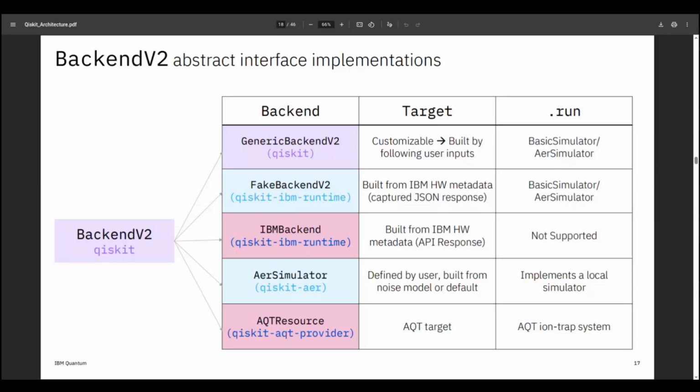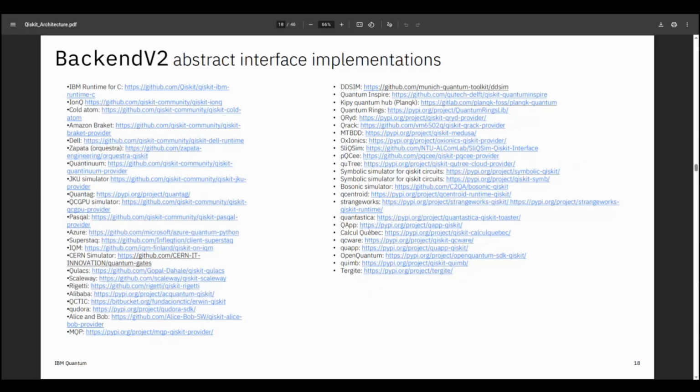And just out of curiosity, I spent some time last week searching for all of the provider implementations that I could find. I don't claim this was an exhaustive list, but I went through all of the examples I could find on GitHub and PyPI that were using any of these interface abstractions in Qiskit and providing concrete implementations of them.